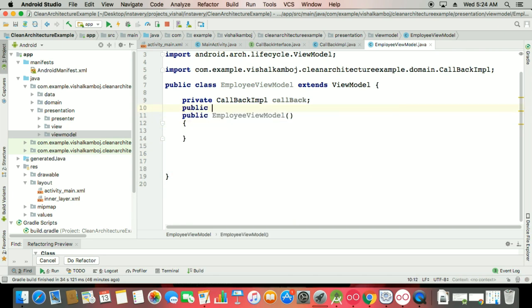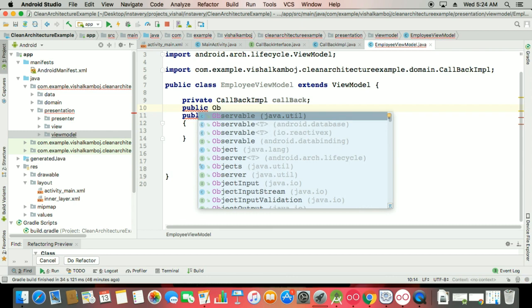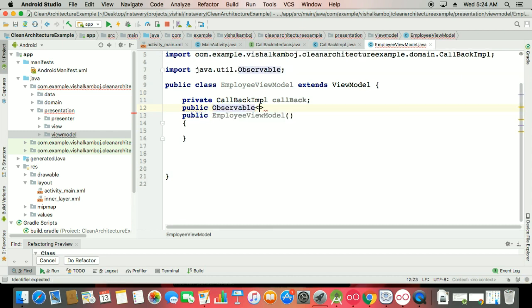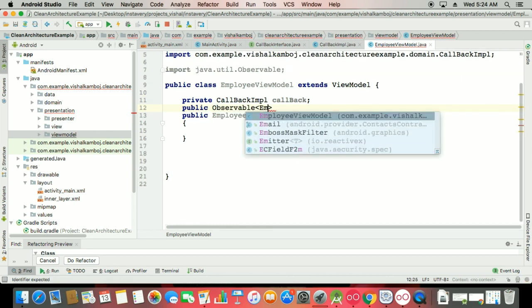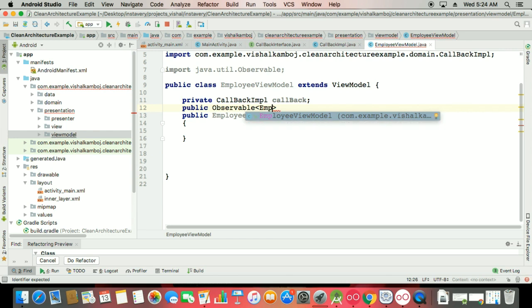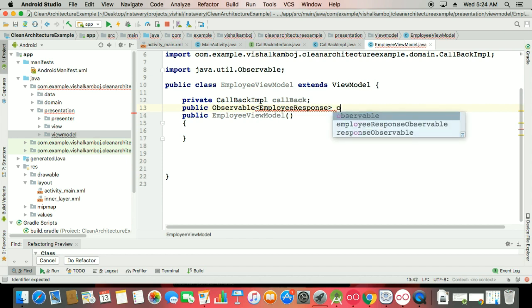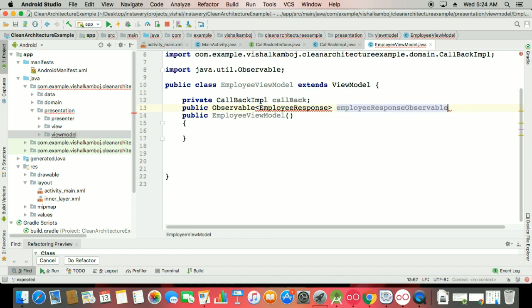Here you make it public, because you have to get access to the observable. Whenever you interact with this, that means you have to get data on your imply view model.